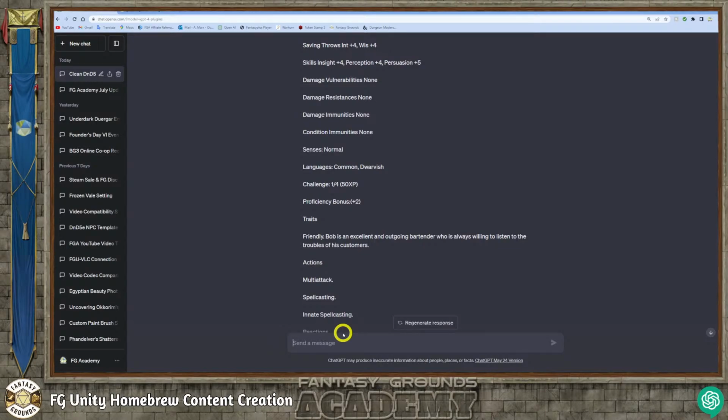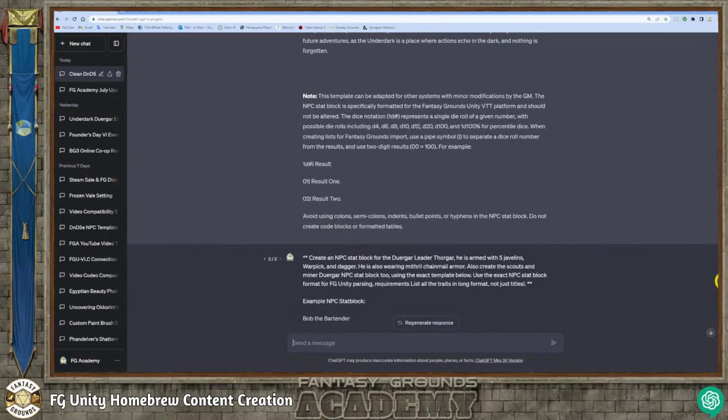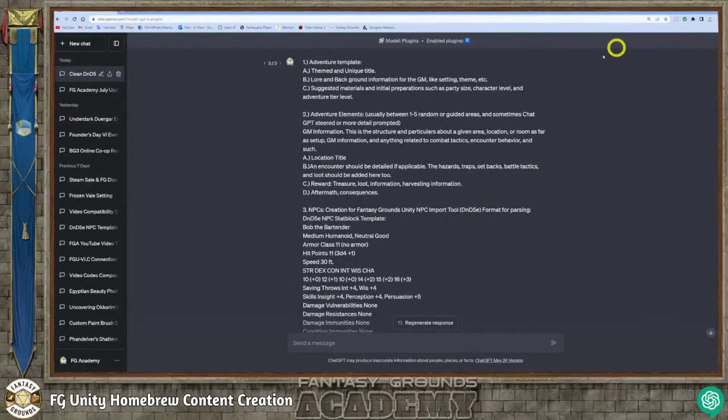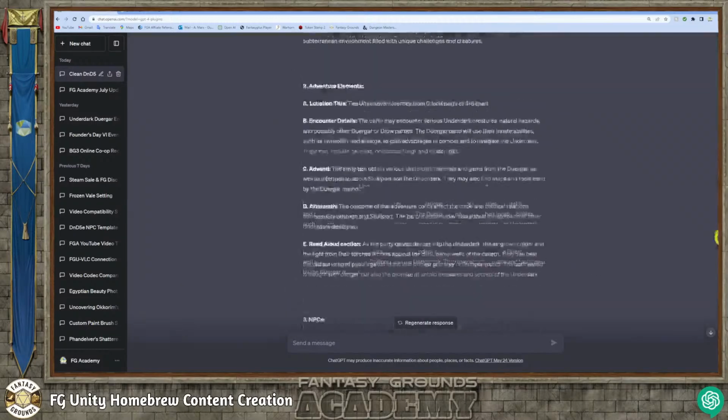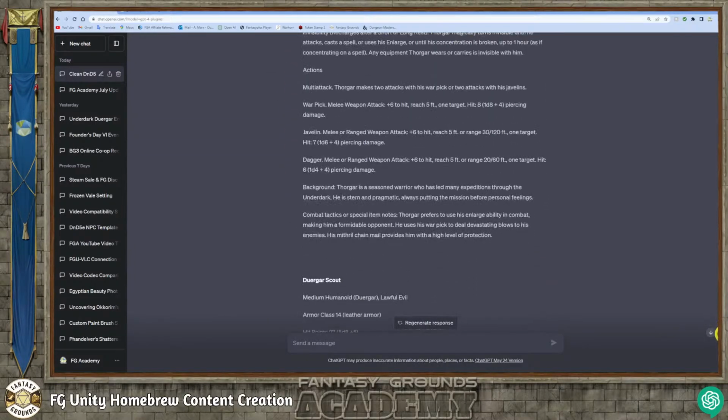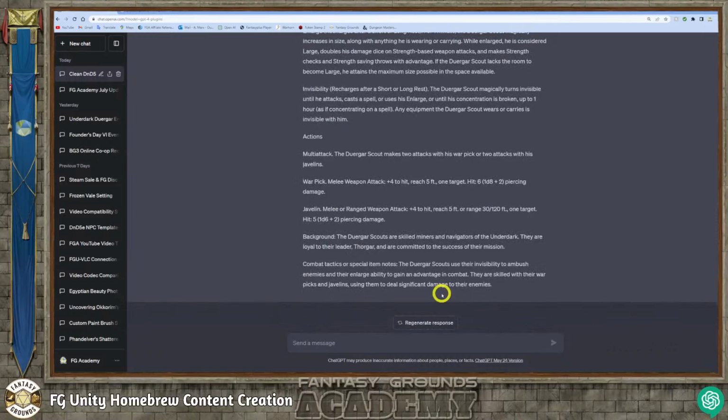I'll let you know ahead of time that I do have a plugin, and one of the plugins is for the Midjourney app. If you have ChatGPT 4.0, there's a plugin that you can use that's free, and it will generate a picture based off of the input.